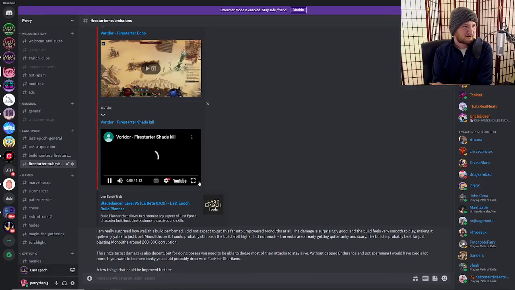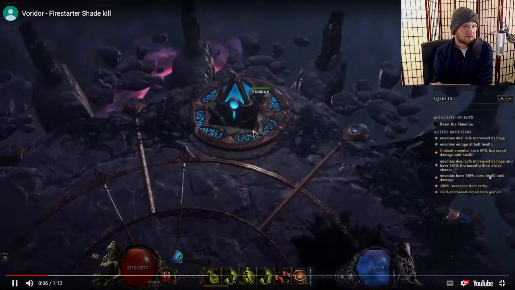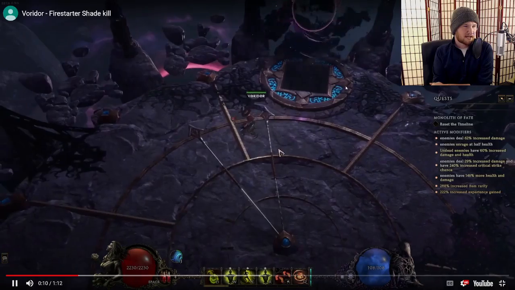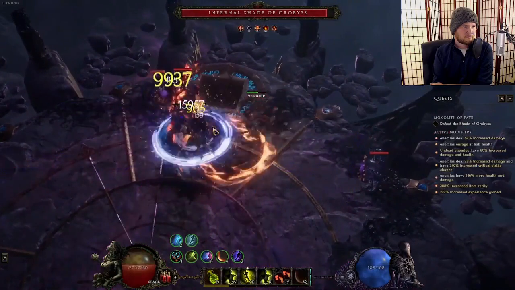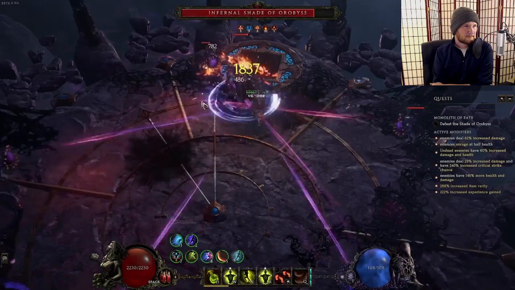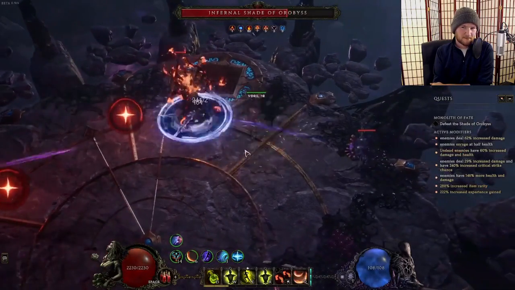Then there was a single target thing here. Let's take a look at the single target real quick. So this is 146 more health. This is about 300 corruption. Enemies deal damage. Does this guy count as undead? He kind of looks undead. So this is damage, and rage. It's kind of a lot of damage. If he's an Infernal Shade of Aerobis, does he count as undead as well?